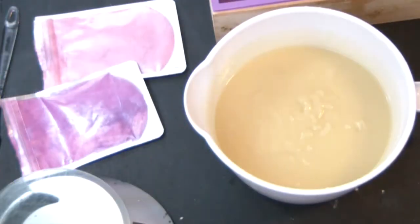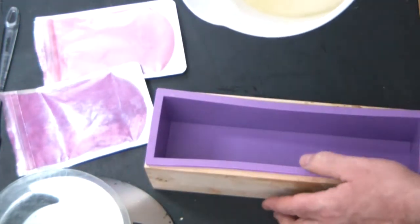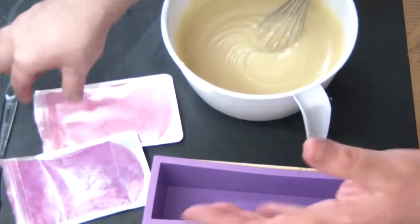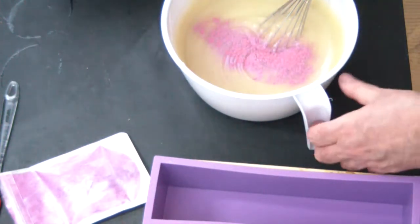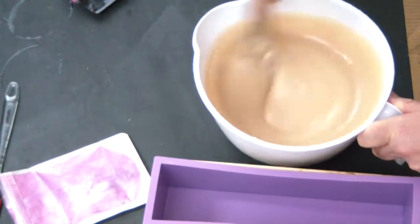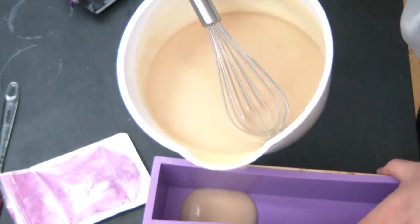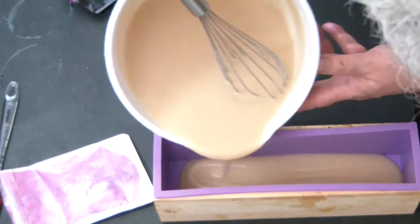So now I'm going to blend this in to just a medium trace before I start adding in my colors. And the way I'm going to do this is somewhat gradual. I'm just going to add in the smallest amount of pink to begin with, and then slowly add more and more, and then keep pouring it, and the darkest will be at the top. And it would be kind of impossible to do this in reverse, to do the darkest first and then do lighter, unless you split up your batch. And so I wanted to do this in a single batch, so that's why I'm just adding ever so little pink here at the beginning, just to give a blush to the creamy goat milk. And I'll pour this in the mold in just a thin layer, and then I will add more. And so I'm just going to be quiet and let you enjoy.